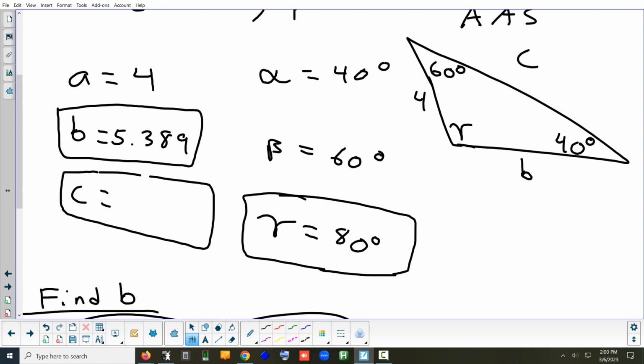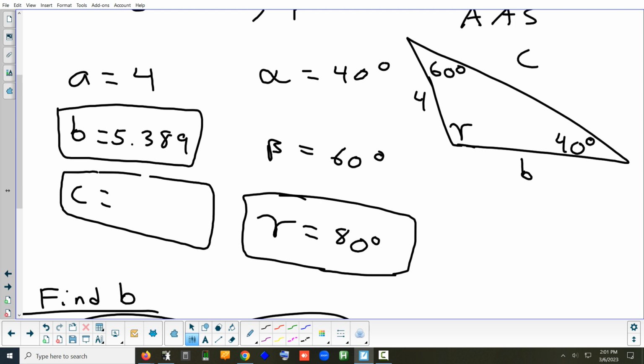Now, assuming we got that one right, could I use the Pythagorean theorem to get C? Because I have A and I have B. Yeah. You get a yes and a no. You can use it. It might not be right. So you said I couldn't even use it. Why did you say that? Well, unless you want to use a given rather than an answer that you might be wrong on. Okay, so there's the thought that it could be wrong, and if you use something that's wrong, you're going to get a messed up answer.